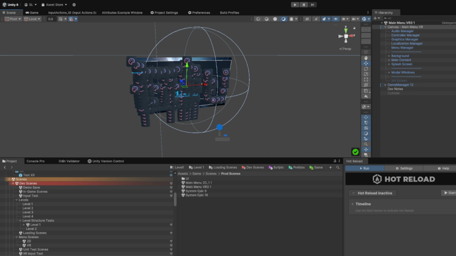Just a bunch of small issues like fixing sound, and I think my main problem with my approach was I was trying to put this VR main menu canvas and also a copy of the 2D menu into the same scene.